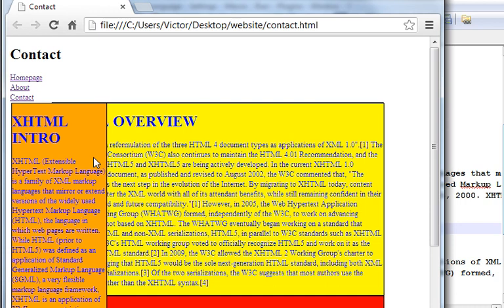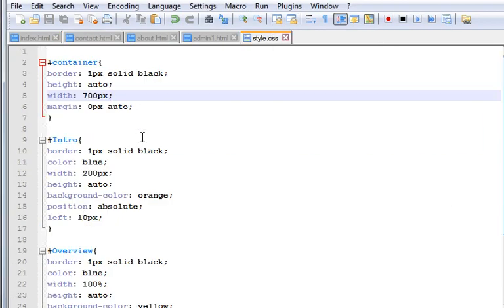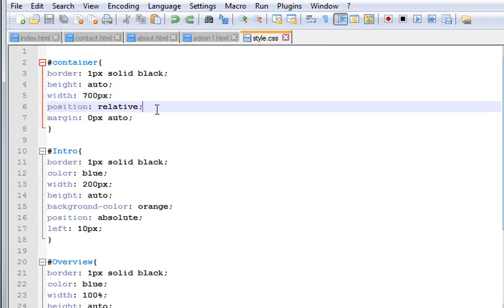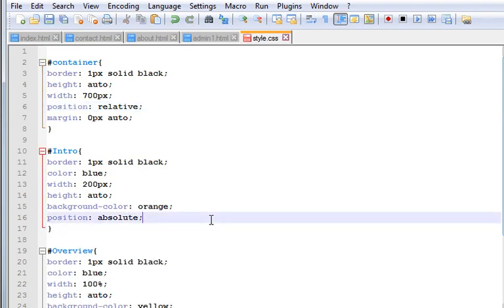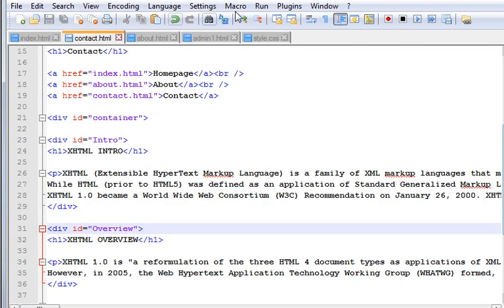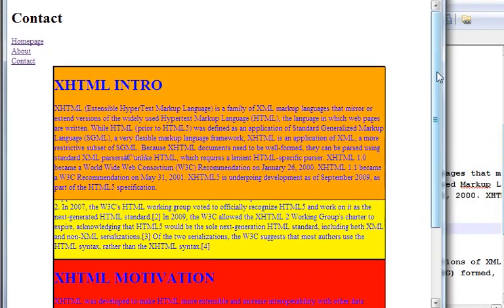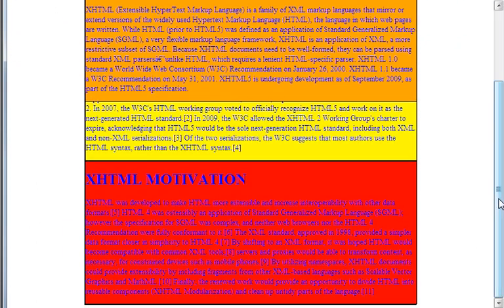Okay, so this is why we use relative positioning, so we can keep and use margins or other attributes for divs that are inside a relative div. So let's go back and give it a position relative here, and now we can go here and take this out, left 0, save this, let's put here 100%, save this, and run this now in Chrome, and perfect. Okay, so this is what we get.